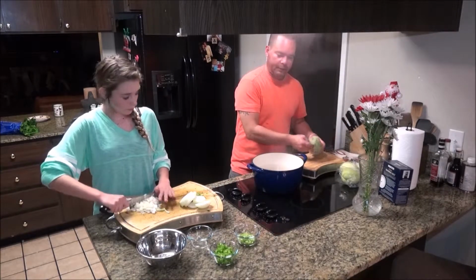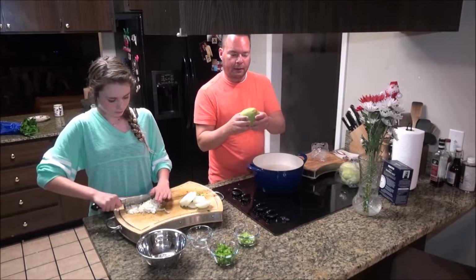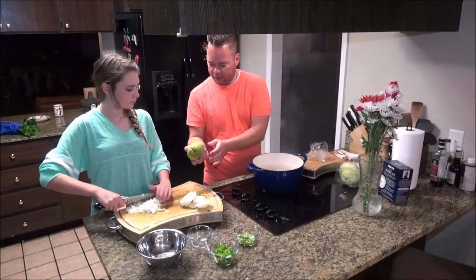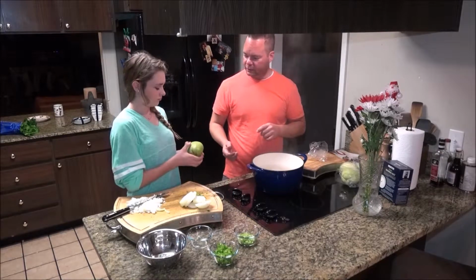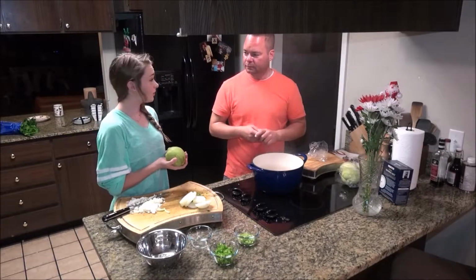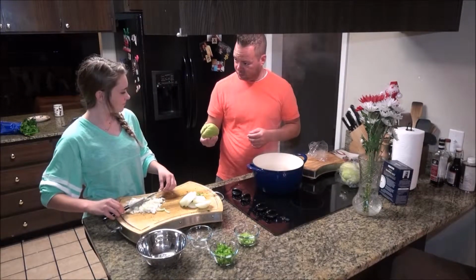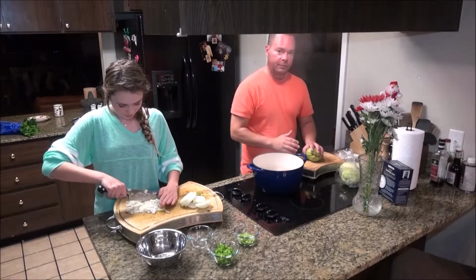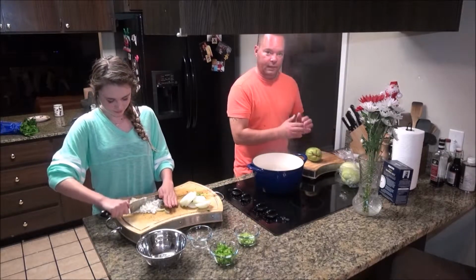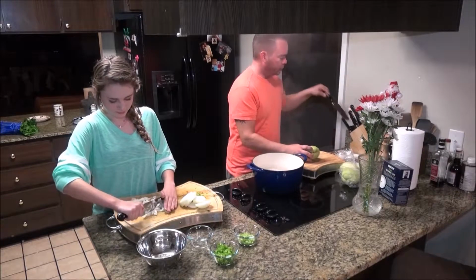And here, my friends, is the Mirleton. Almost looks like a pear. Hard. Feel it. What would you say that feels like? Like a boulder. Like a rock. Like a hard apple? Oh yeah. Okay. So what we want to do is cook this Mirleton until it's nice, soft, and tender.